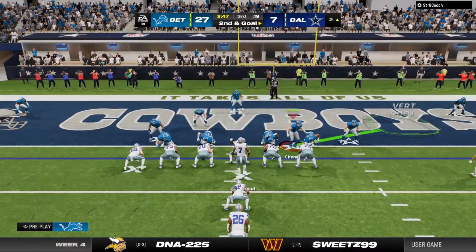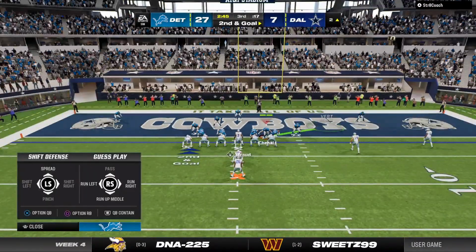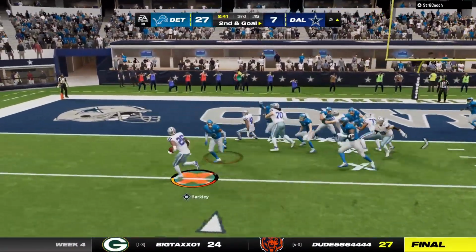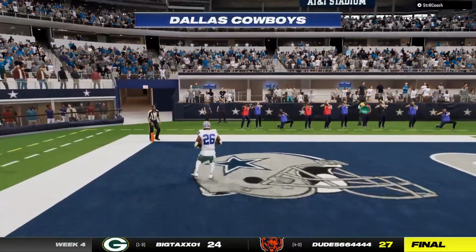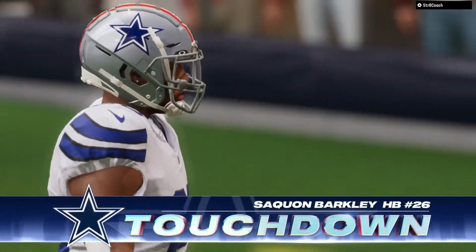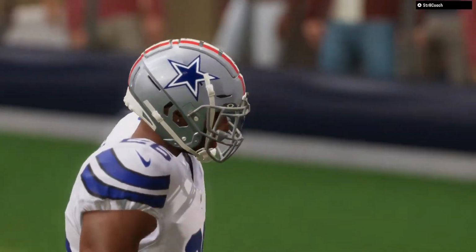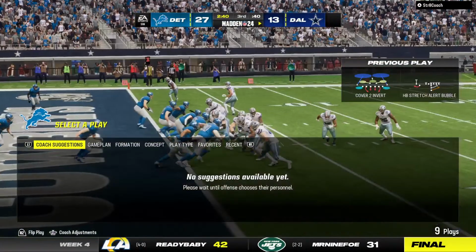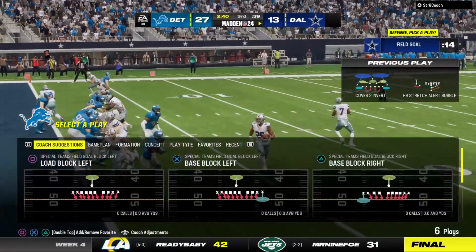From the 2 now, 2nd and goal. Ready. Barkley will score. Touchdown, Cowboys. Well, he's been the workhorse on this drive, and it would have been unfair to bring someone else in to finish the job. So they go back to him again, and he delivers with a touchdown run.